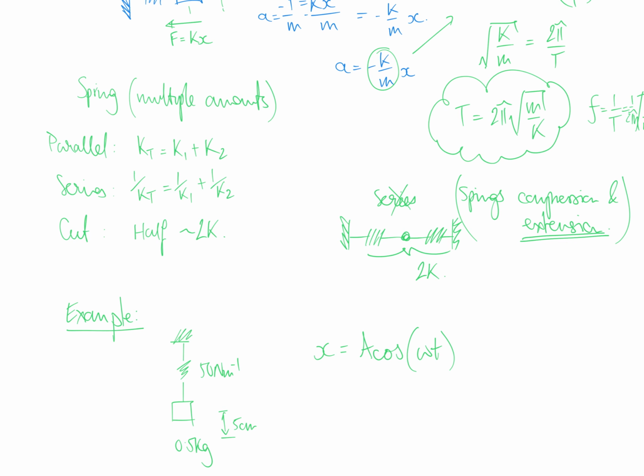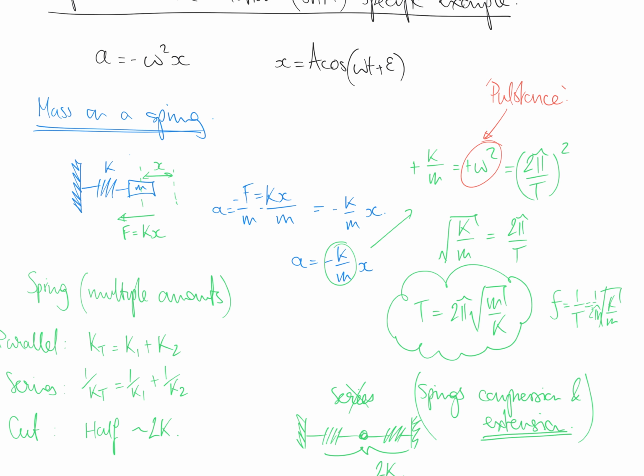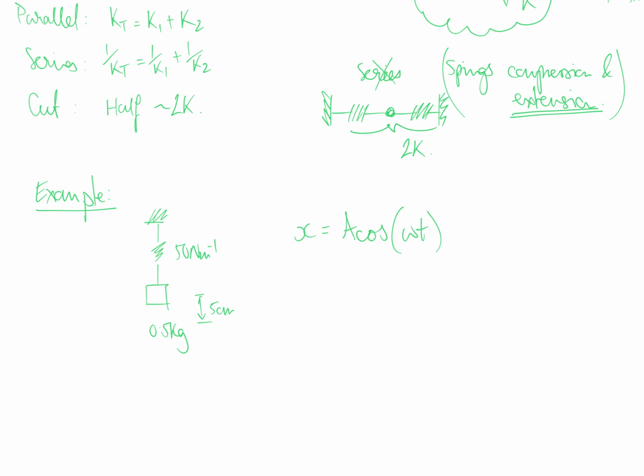So what we need to work out is the amplitude. Well, that's quite straightforward. That's going to be 5. And we need to try and work out omega. Now, omega, we know from back up here that omega squared is equal to k over m. So therefore, omega itself is going to be root k over m. So we've got the equation that we need in order to work that out. Omega, in this instance, is equal to root k over m, which is 50 divided by 0.5 square rooted, which is the same as root 100, which gives us 10 radians per second.